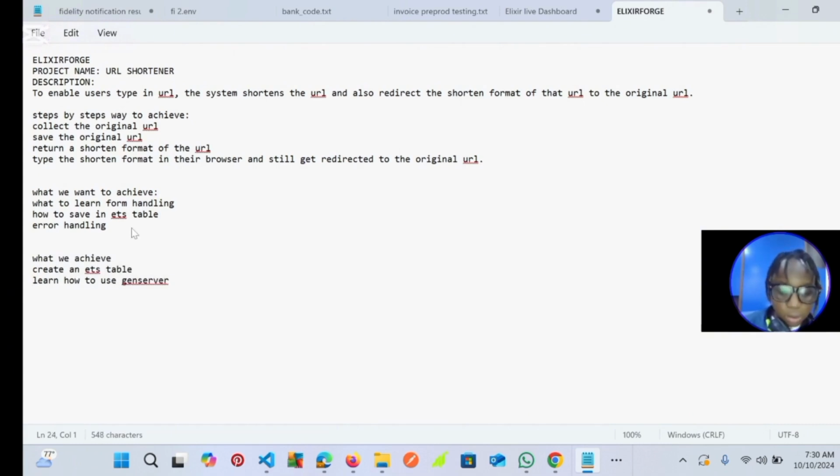So next time, what we want to achieve is to create a form, save the URL and record the timestamp, and write a function to shorten the URL.